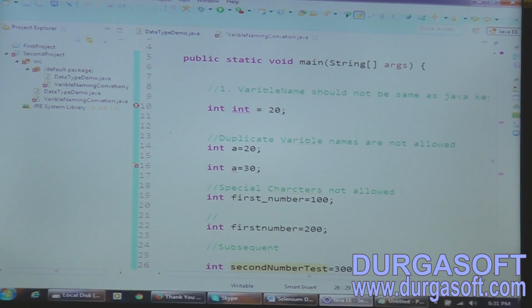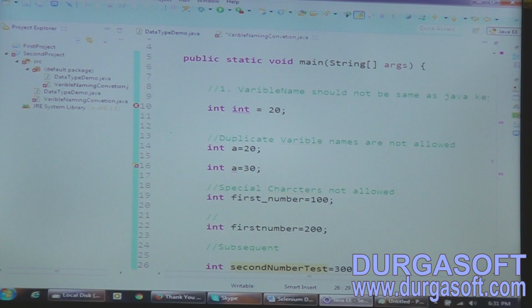Let me repeat the rules we have. The first one is that a variable name should not be the same as a Java keyword. The second is that duplicate variable names are not allowed. The third is that no special characters are allowed in the variable name, except underscore and dollar. One more important point: the variable name should always start with an alphabetic character, not an alphanumeric one.